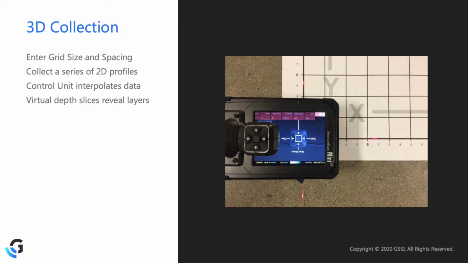You can collect grids in 4 different preset sizes. We have a 1x1, a 2x2, 2x4, and a 4x4. You can use one of the paper scan pads that you can download from our website as a template, or even draw a grid on the surface.